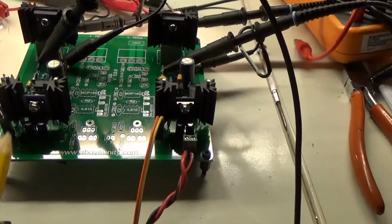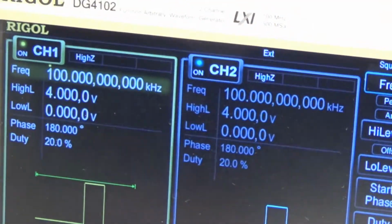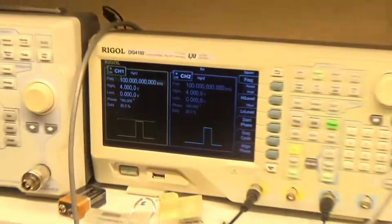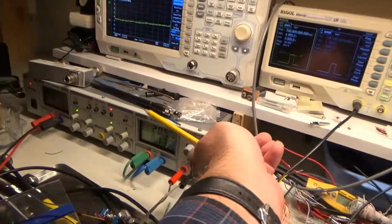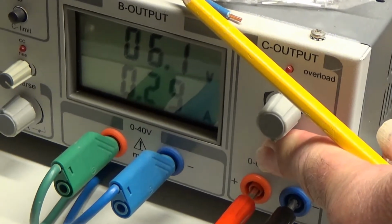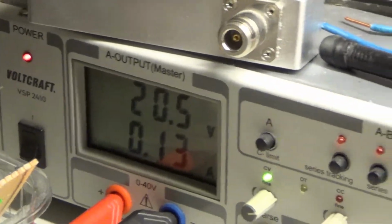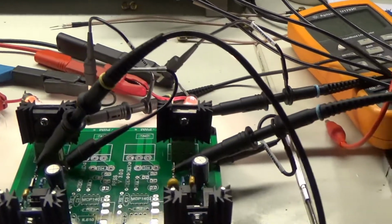I drive both inputs with my two-channel function generator. Both 100 kHz square wave, 4 volts DC, and 20% duty cycle. I have 6 volts on the input from my power supply, and it's pulling 290 milliamps, and the bulbs are running on 20 volts, 130 milliamps, and the other one as well. So they have different voltages to minimize the crosstalk.